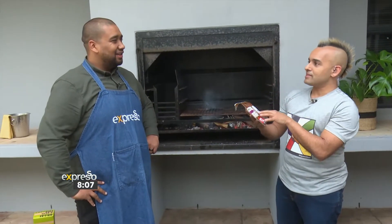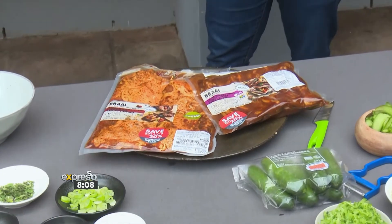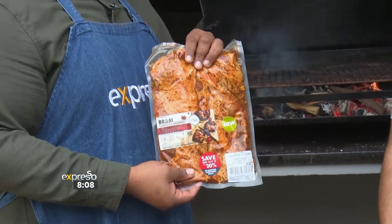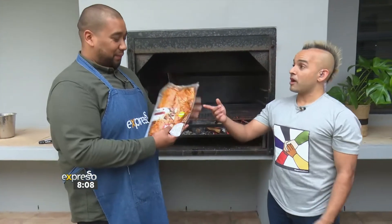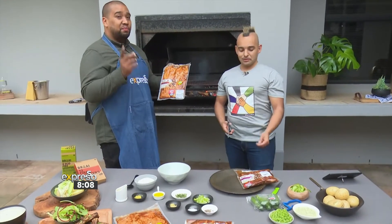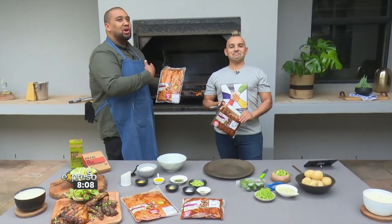What Chef Clem has for us today is something gorgeous. I personally use this — it's the sweet, sticky lamb ribbikis with the charmola flavour, which I think is absolutely gorgeous. It is so delicious. And then we've also got some shisanyama free-range chicken — chicken steaks. Yeah, it's chicken steak because they've taken the bone out. It's just chicken steaks. Woolworths' promo right now: any two marinated items get 20% off, which means you just shop the whole range.